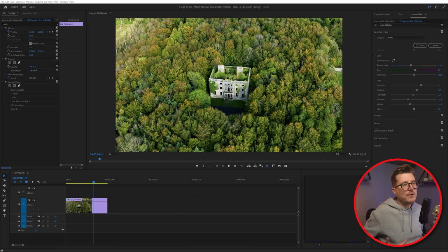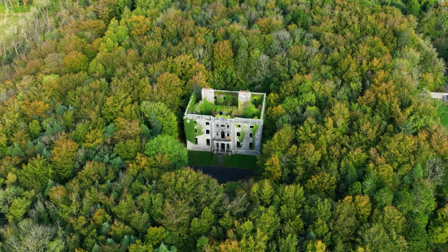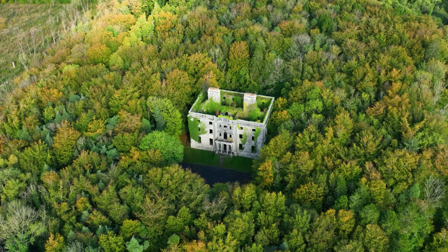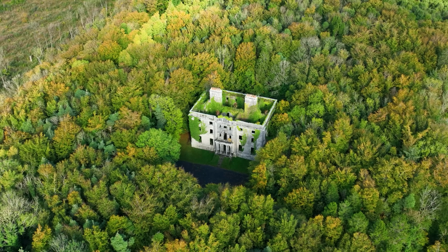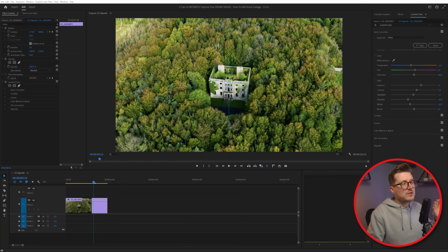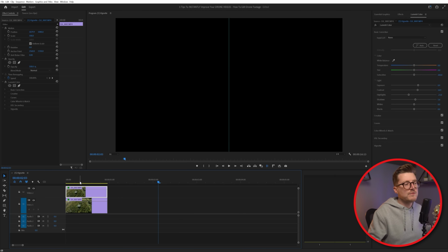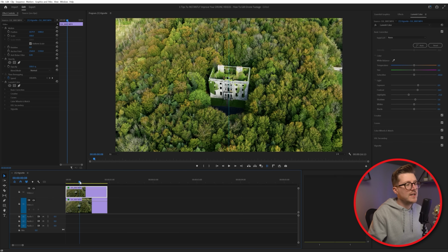Here we have another clip of that epic location, Mur Hall. And I just think this clip would look a lot better if there was a vignette just to draw the viewer's eyes to the building. So we're going to do this by using the mask tools again. So what I'm going to do is copy that clip, paste it and drag it above the first clip, as we've done so many times with the tips in this video.